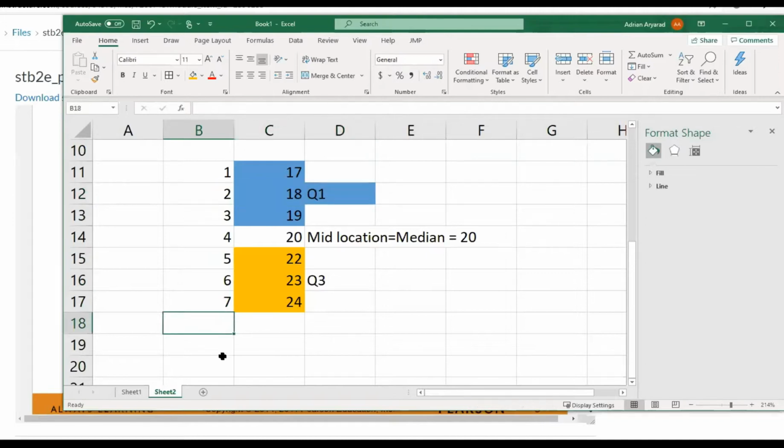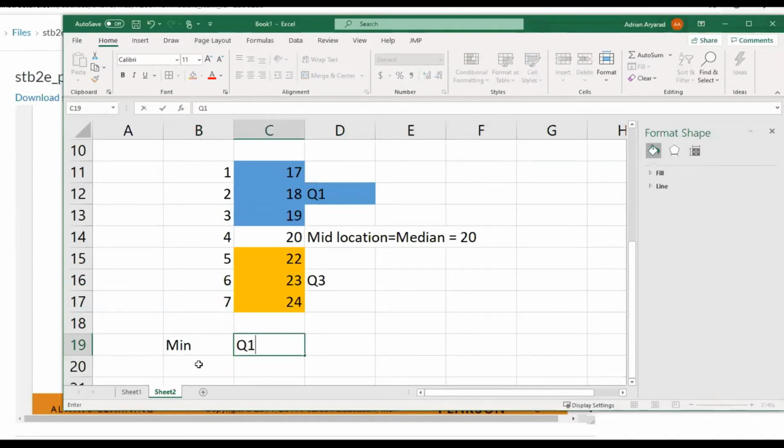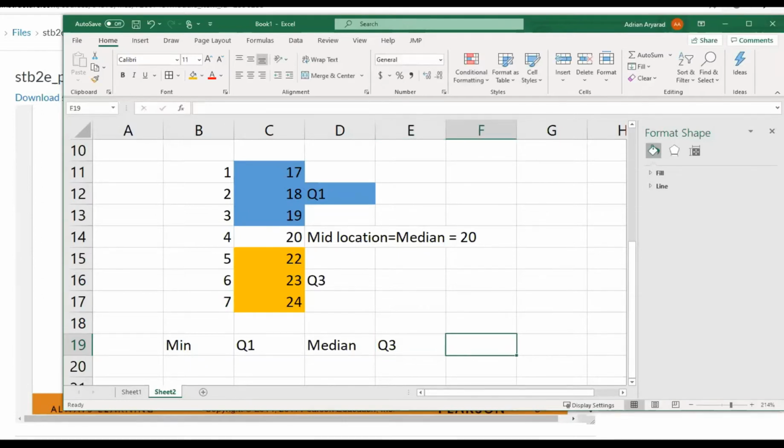So a range of numbers always has a minimum. It has Q1, quartile 1. It has a median. It has Q3, or quartile 3, or 3 times 1/4, which is 75%. And it has a maximum.